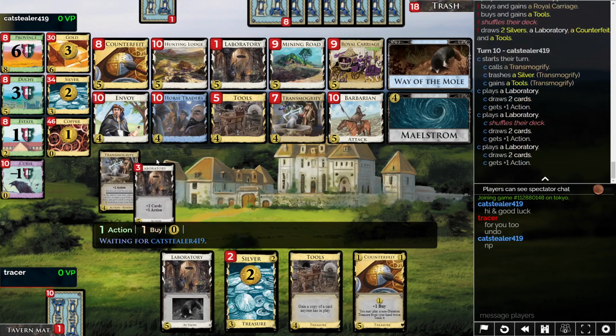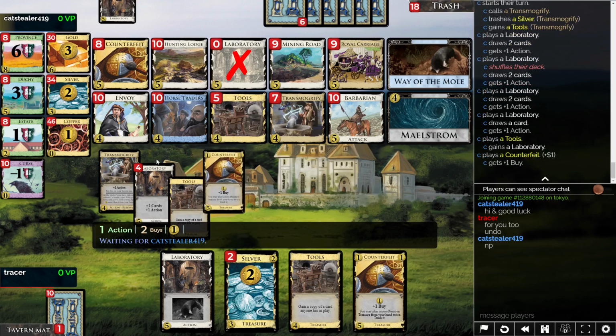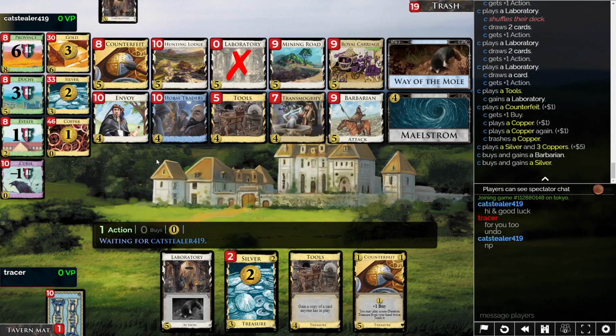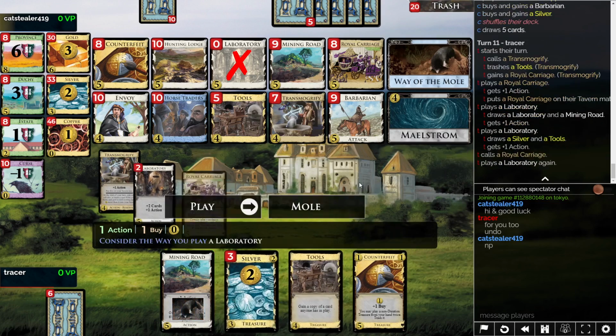I guess I'm immediately going to just counterfeit this one. Or not counterfeit it, transmogrify it to Royal Carriage. Like, the mog isn't really doing anything for me at this point, right? And I think that's going to be better than moling this lab. Oh, maybe. I don't know. Okay, you take the last lab. That seems reasonable. Barbarian. Okay, we're gonna have to start dealing with barbarians, which is fine. It could be pretty destructive if it's hitting labs, but it'll be okay.